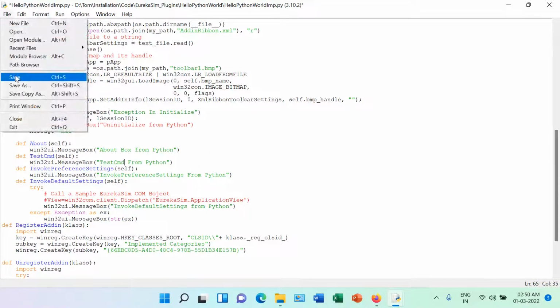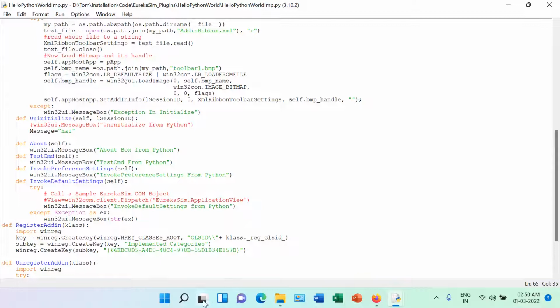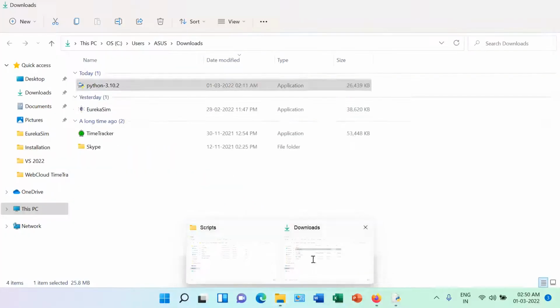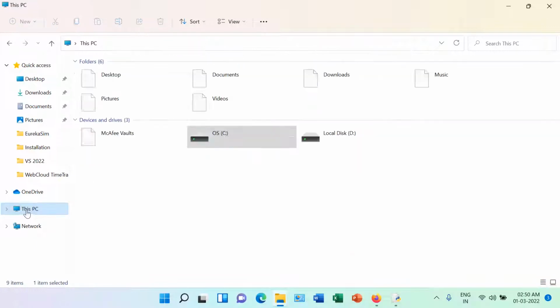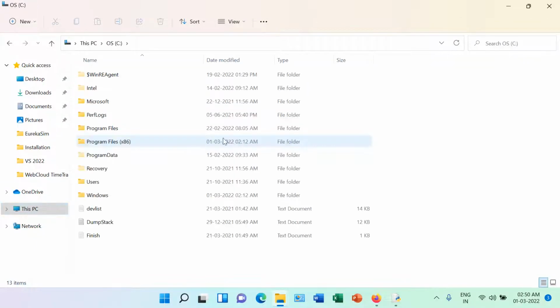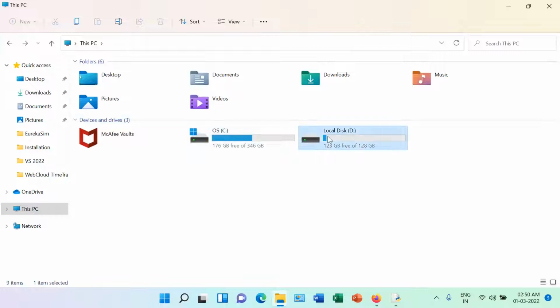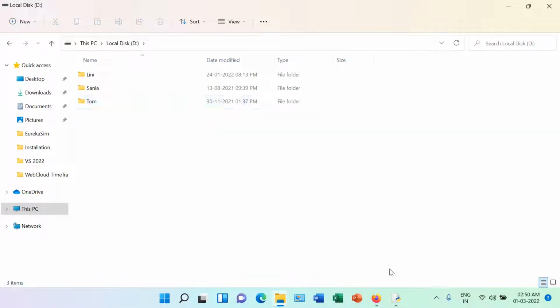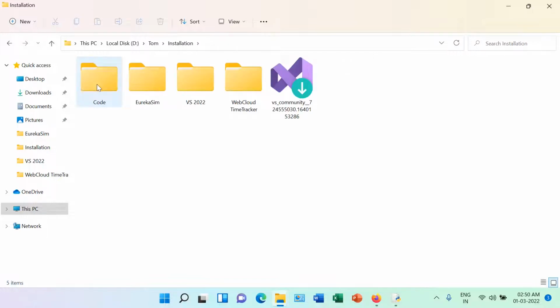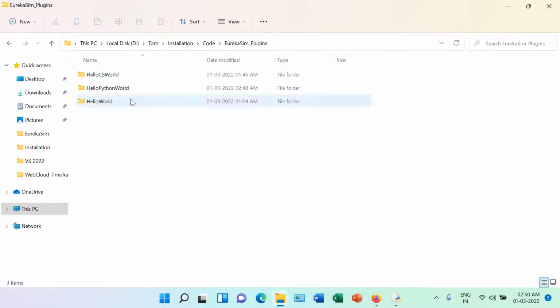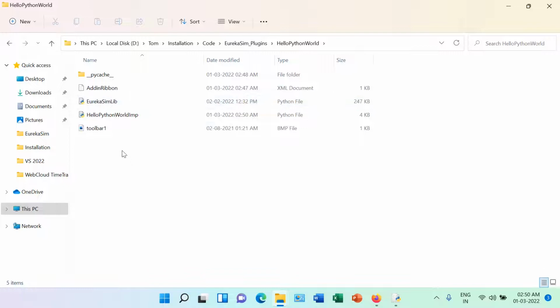Now I need to customize the ribbon code as well. So where is that ribbon code? Ribbon code is actually located here. Same. Installation code, sim plugin Python. So here you can see the ribbon.